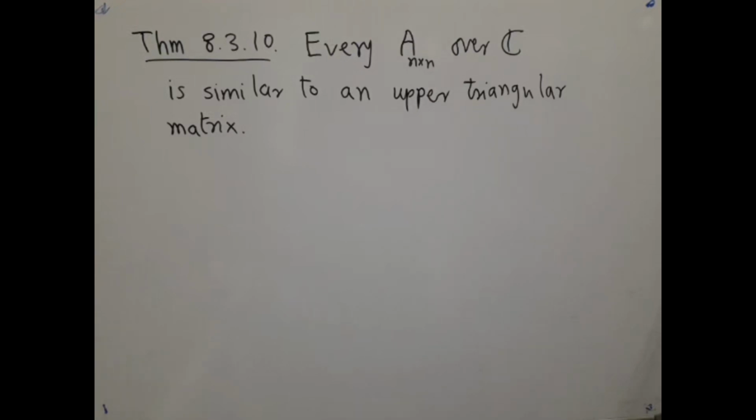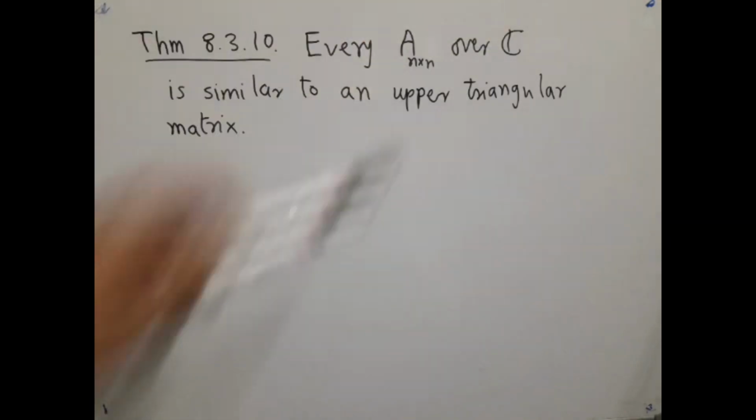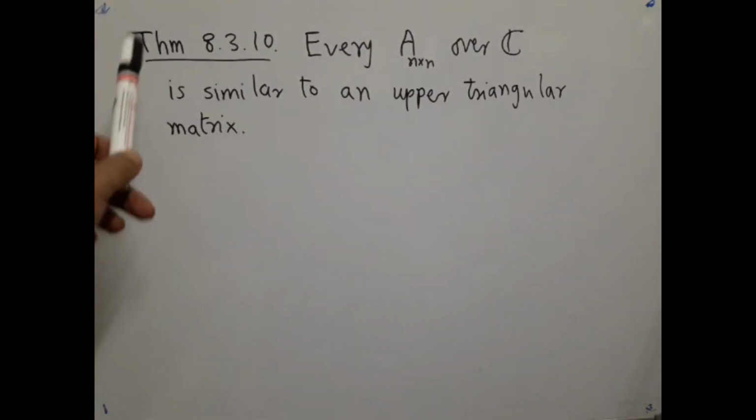There are quite a few theorems that utilize this idea. We already had one theorem in section 8.3 of the book, namely theorem 8.3.10, which says every square matrix over the field C, that is very important for this theorem, is similar to an upper triangular matrix. Now, this makes your life a lot easier, because whenever you are trying to prove any property of a square matrix, you might just as well assume, without loss of generality, that it is an upper triangular matrix.